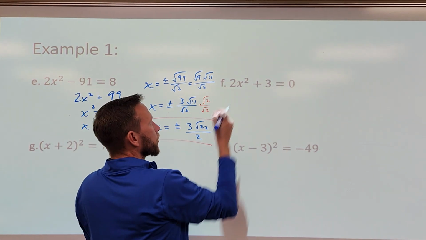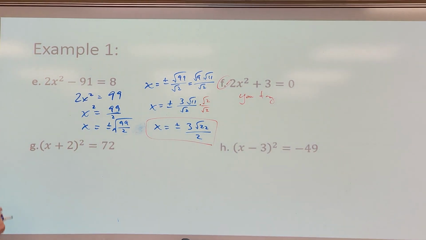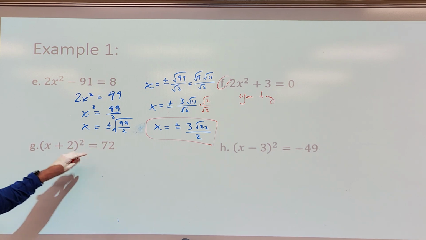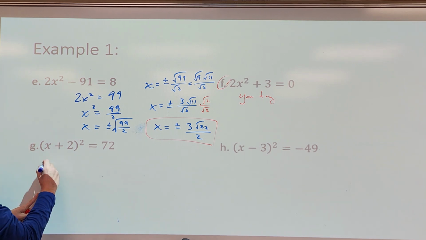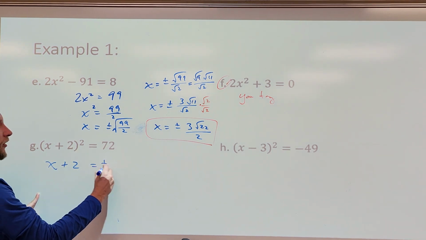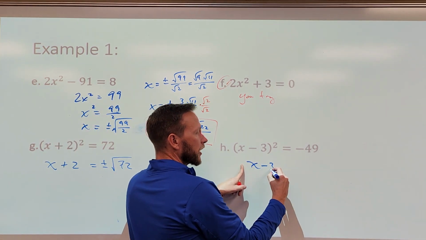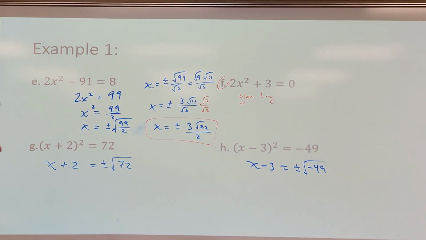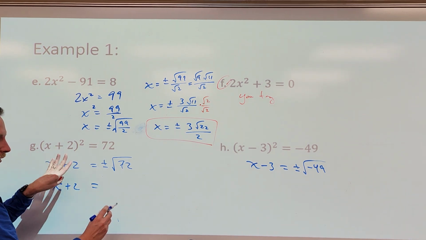Over here on this one, you get to try, and I'll give you the answer when we get together in class. But then for these two, I want to show you that if we're going to be taking square roots to solve this anyway, then we do not want to expand this out only to make our lives a little more difficult. We're doing a lot of work when we could just take the positive negative square root to get rid of that squaring, right? We want to do a good job with that. We want to make sure that we can simplify this square root before I deal with any of this nastiness.